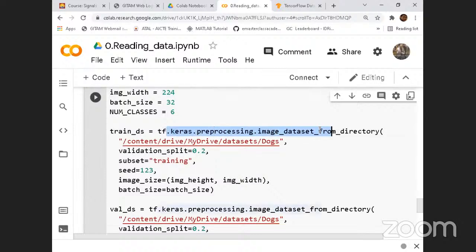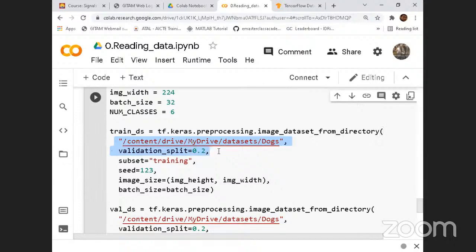tf.keras.preprocessing.image_dataset_from_directory. We are not loading anything in the RAM in the beginning. That is why we face problems with memory issues. So for that, again, TensorFlow is providing another alternate option, which is to read the image whenever it is required from the directory itself. It works as batches, so we have to specify batches. If I specify a 32 batch size, at a time it is going to fetch 32 images with 32 labels and it will use it throughout the model. So that is how it goes.